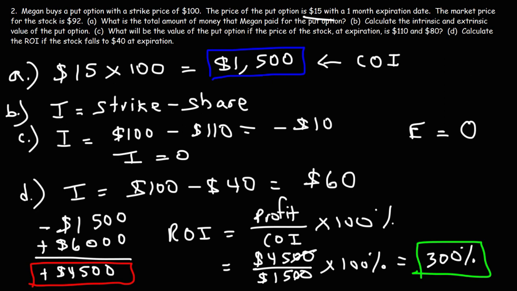That's if the stock moves in her favor and in the right time, because it needs to go from 100 to 40 in a 1-month period. So in order for her to profit from this trade, she needs to be right about not only the direction of the stock, but also the timing. And to be right in both of those two cases is not always easy. So therefore, buying long call options or long put options, those are not high probability trades. The probability of making a return like this is not that high. It does happen occasionally, but not very often.